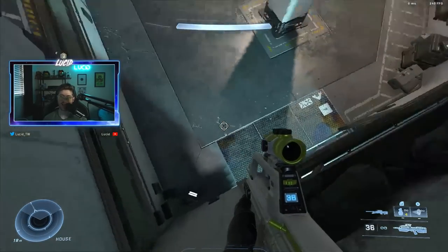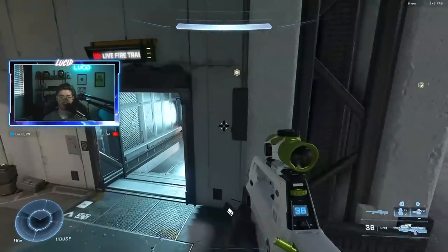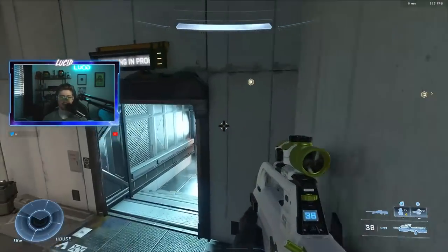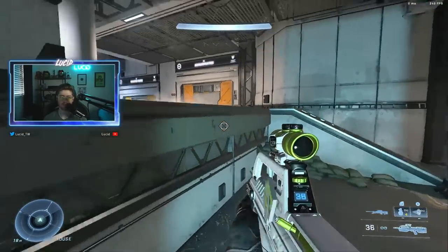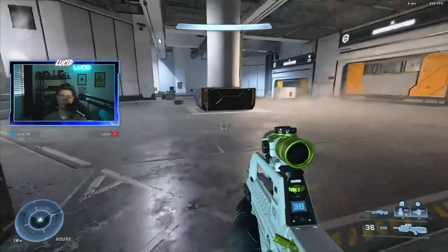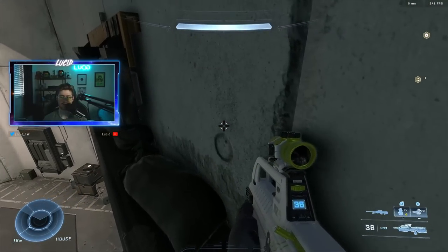You can't move your left stick at all as soon as your feet collide with this thing. So that's why you almost need to hold crouch going into it and then let go of crouch as you're in the air, and then don't move your left stick at all as soon as you feel like you're about to land into it. You can hold crouch, really, the entire time while you're in it. I just find that if I release crouch being on top of it, I sometimes almost move my left stick, so it's a very fine line.